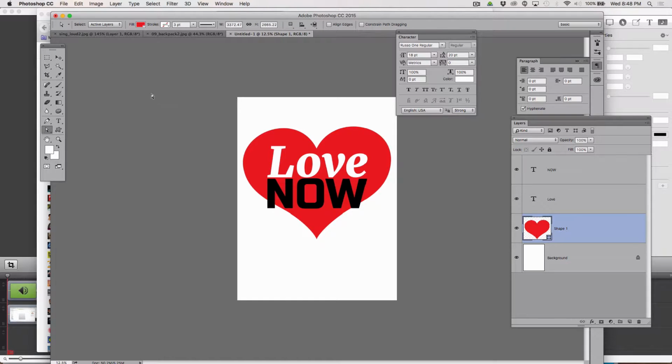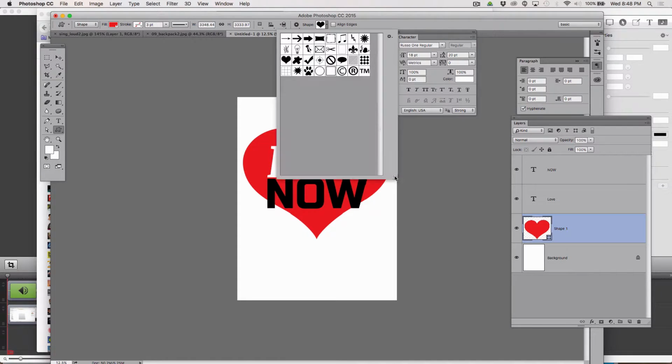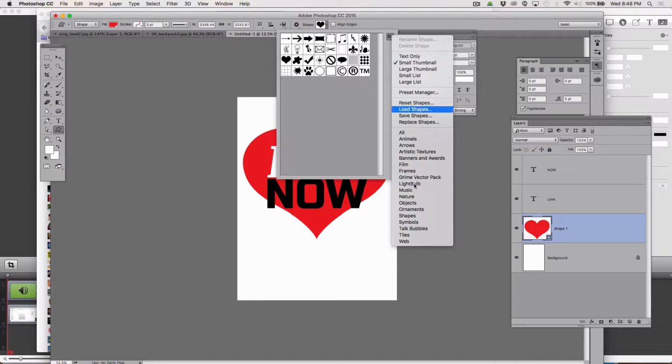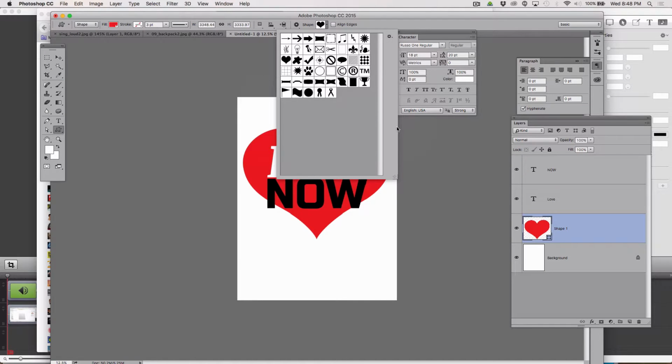Now let's go back into the shape tools again. So here's the shape tools, and I'm going to look at the pop-down menu. As you may or may not know, this little gear tool allows you to grab a lot of other elements that you might want for design work. And you can find more Photoshop shapes to load into your Photoshop on the web. This is banners and awards, and I will append. So now I get banners. Banners are always helpful in the creation of logo type things, and I will use this little banner shapey deal.